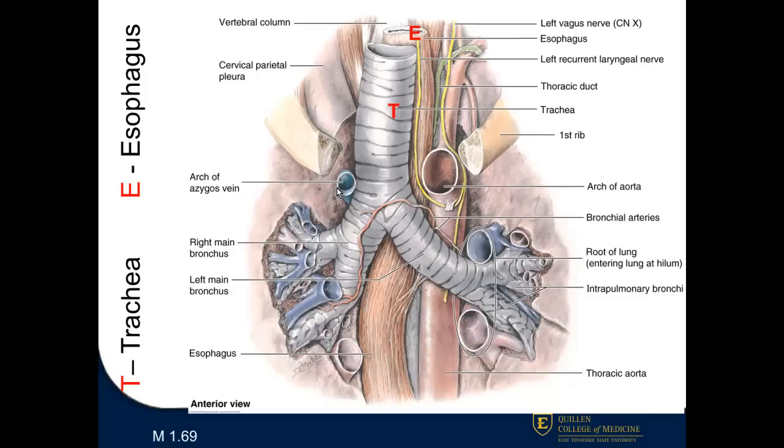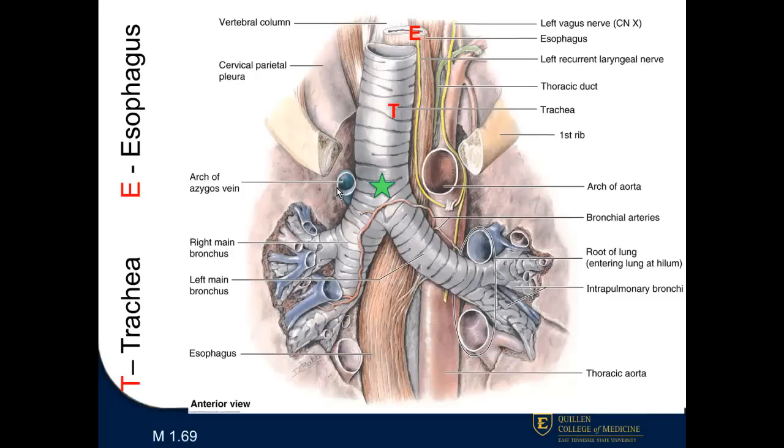So here you see the esophagus, and follow it inferiorly as it passes all the way down just beside the aorta. It continues inferiorly, but the trachea does not. The trachea ends here at the carina, right at the level of TV4-5. What does that mean? That means the trachea is not going to be present once we go below the superior mediastinum. It's already split into primary bronchi at this level.